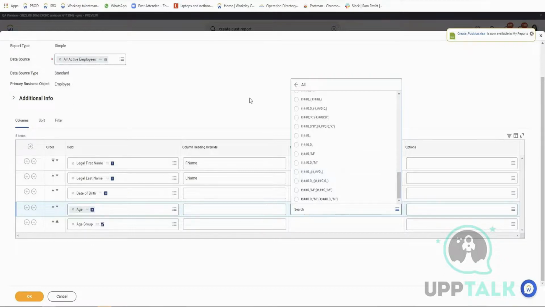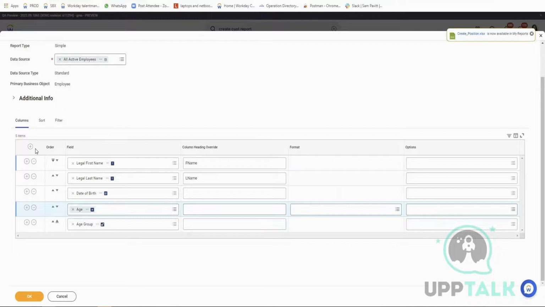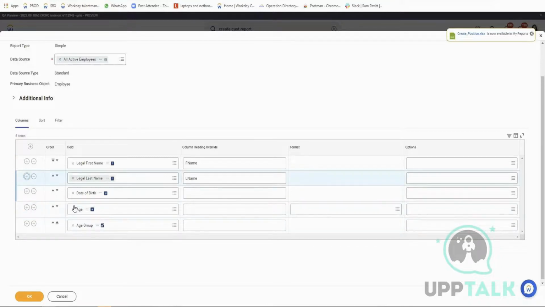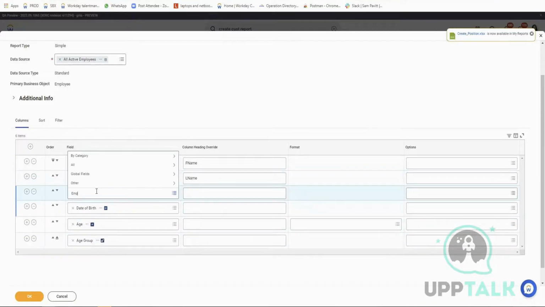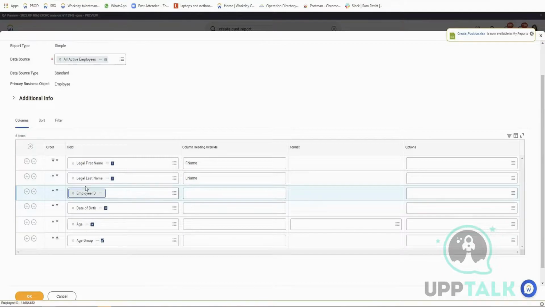I see. Okay, so let's put employee ID here. Employee ID is employee number. I'll explain it to you in the next steps too. But let's say we have employee ID and we wanted to sort it.